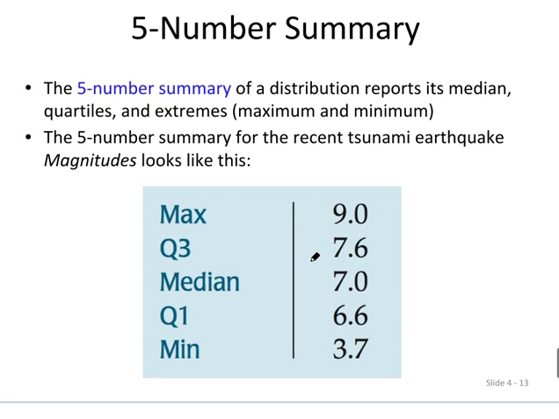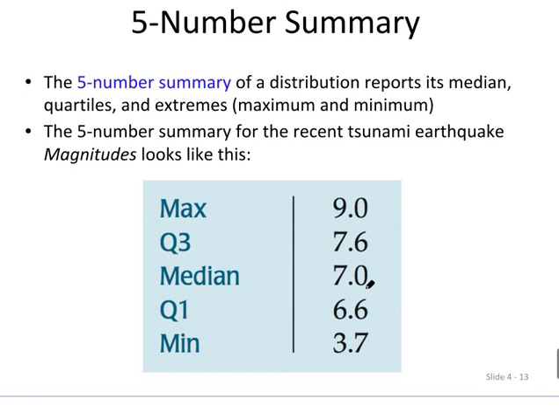The last piece of this is the 5-number summary. We're going to use our calculators to calculate a lot of this. You need to know how to do it by hand as well, but we will eventually be using the calculator. So make sure you have a calculator in class Friday. The 5-number summary has 5 pieces of data, which is why it's called that, and we're going to use it for the box plot, which is next chapter. We have the min and the max, quartile 3 and quartile 1, and the median.